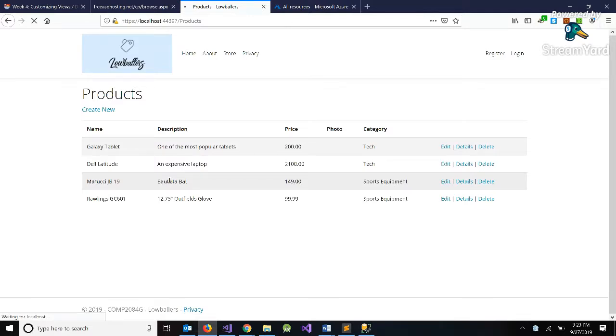I always like to check whether it works. If this doesn't work, we may have to do it in the view. I'm hoping this version should work.